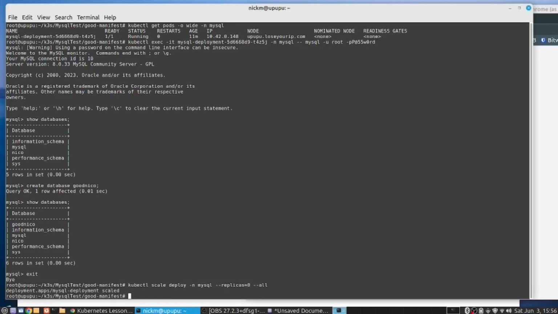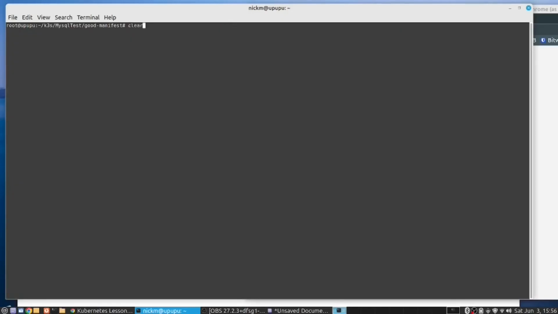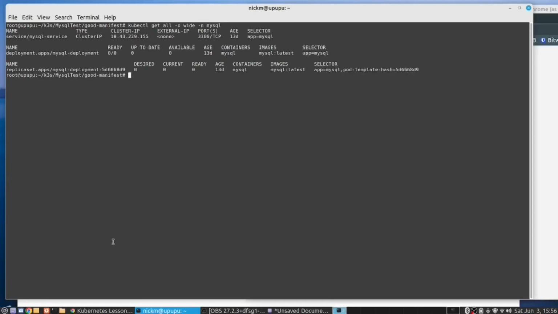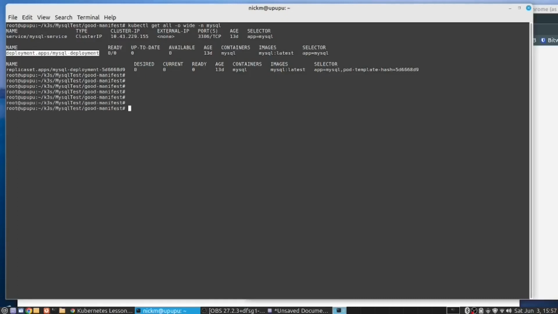And it has been scaled. And if I clear the screen and run kubectl get all, I should see that I have a service, I have a deployment, but I don't have a pod.